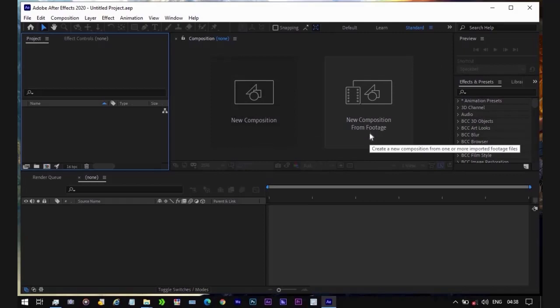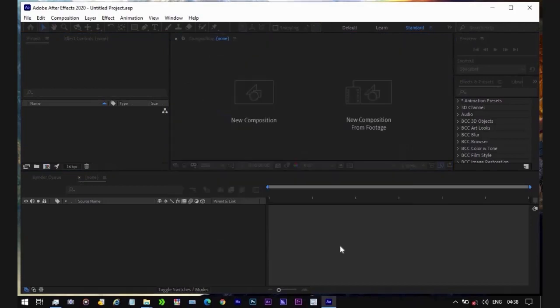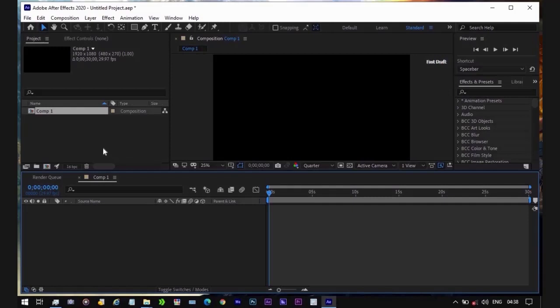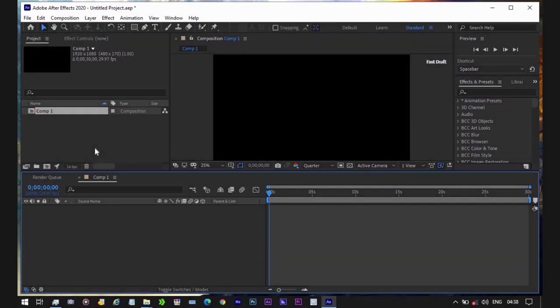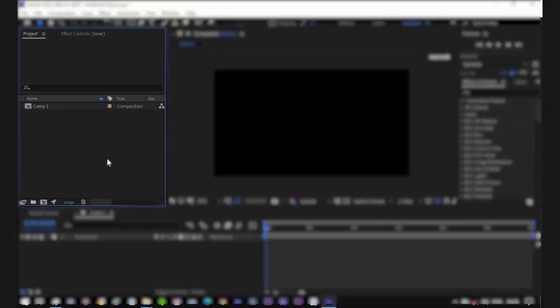So guys, we are going to create a new composition by clicking on the New Composition option. Now we have to click directly on the OK button. So our new composition is created successfully. If any kind of query occurring related to composition and new compositions, so don't worry, we will teach you later in the upcoming videos. On the left side of the interface you can see the project panel in which we are able to store all our data like images, music, videos, etc., because this panel helps us to manage all type of files and composition.